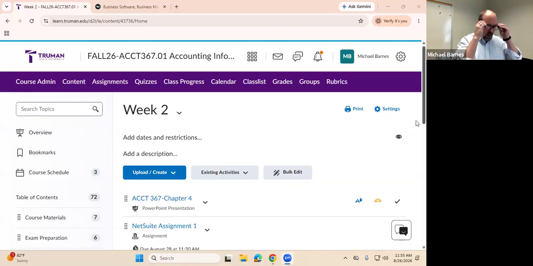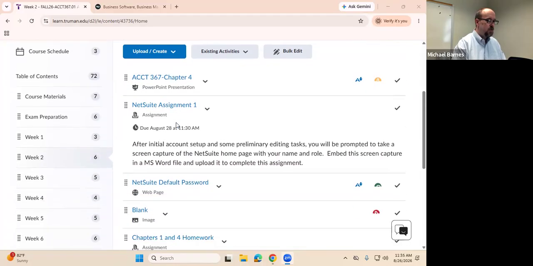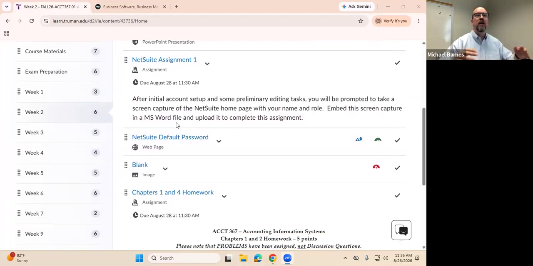So a couple of things I would like you to do as far as this goes. You may want to go to the Week 2 Content tab on Brightspace. I say may. You will absolutely need to go to the Week 2 Content tab on Brightspace. There's a couple things that I want to point out here, and I'm not going to click on this because I don't want this to be on YouTube. I don't want people to see this.